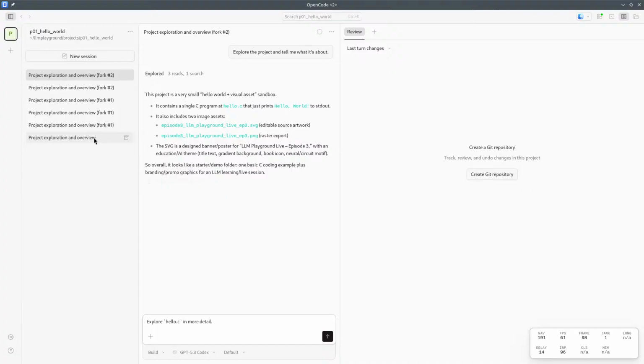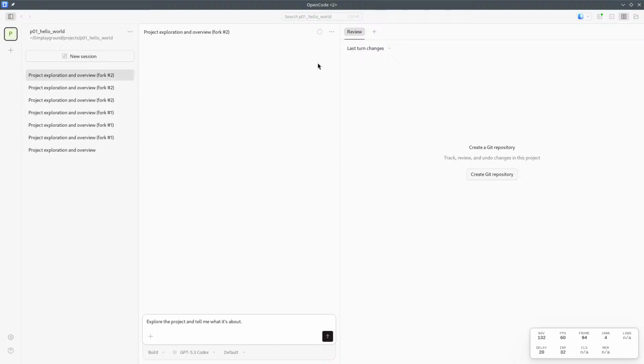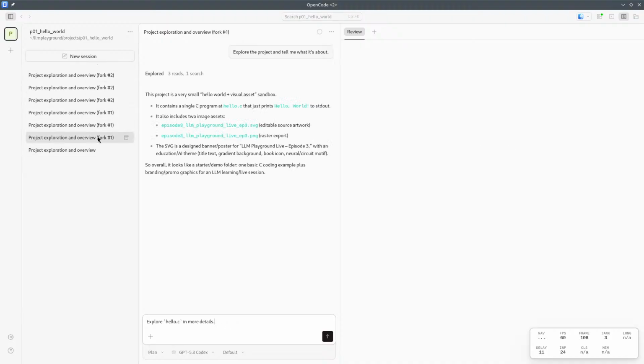So now I'm a bit concerned, because if I have a text with only one message and one reply and I fork it, it works. Wait a second.